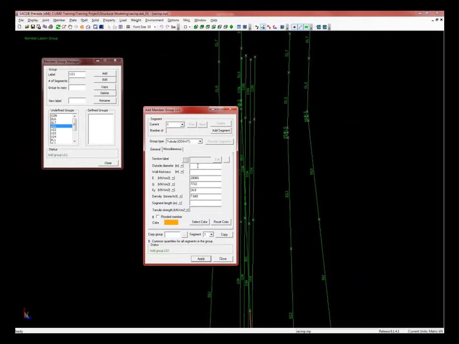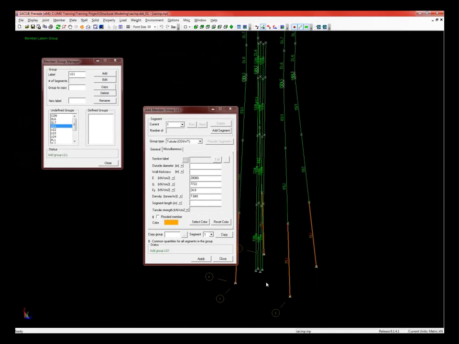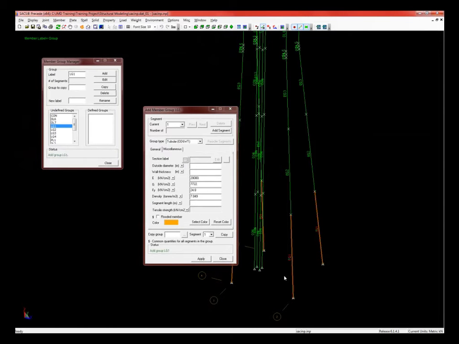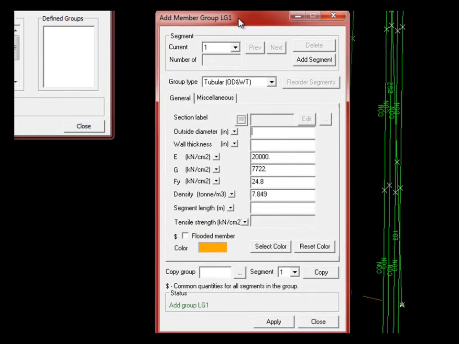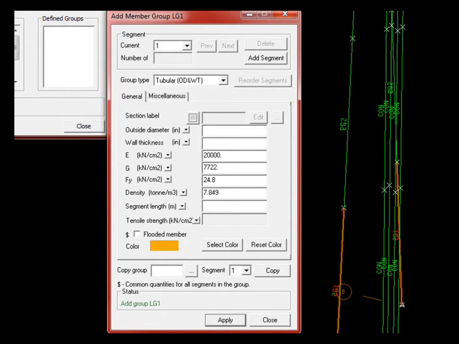So if we look at the drawings for our first leg, also notice, zoom out, it highlights the member that we're working on, that we're about to define. So we have LG1 highlighted, which is this bottom member. From the drawings we see at the bottom there's a thicker piece, and then it gets to the thinner piece, so the thicker piece at the bottom, a thinner piece, and then there's another thicker piece. So this is going to be a member that is segmented in 3.